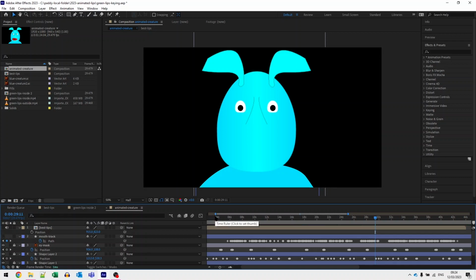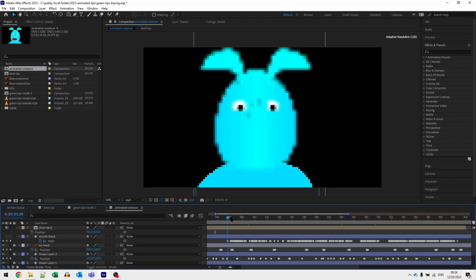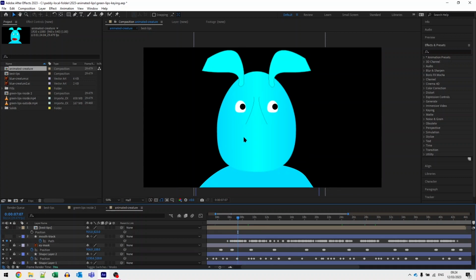And to make this creature a bit lively, I've drawn a couple of black circles as eyes, and I've used keyframes to move them around. And I've also used a piece of the creature from down here to make a shape which goes up and down over the eyes to bring in blinks. So I've got this creature that blinks and looks around, and that makes it a lot more alive looking somehow than it does without that. After I've brought this whole composition into After Effects, I've set the rotation point to around down here, and I've rotated the whole thing and moved it left and right a bit to make it even more alive looking.